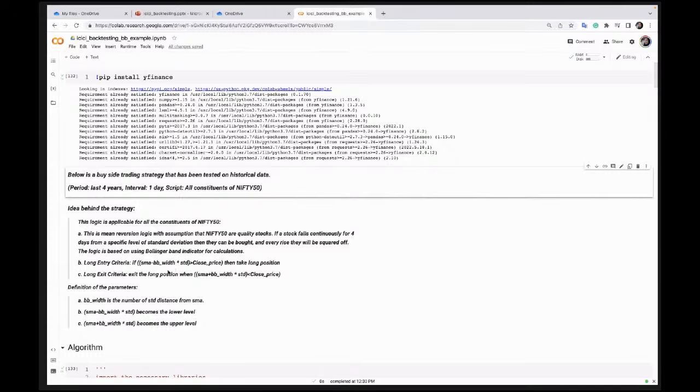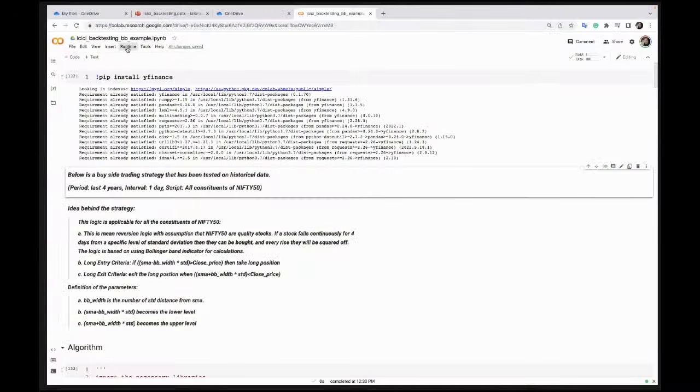Essentially, if the closing price of whichever underlying from Nifty 50 crosses the upper band of the Bollinger consecutively for 4 days, you will generate a long signal. And if it does the same with the lower band of the Bollinger for 4 consecutive days, we will initiate an exit position. Yeah. So for making it understand better, I will do one thing.